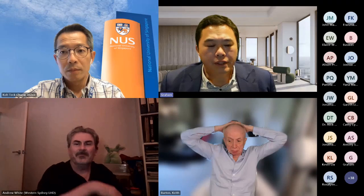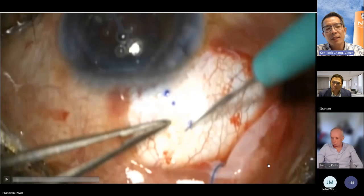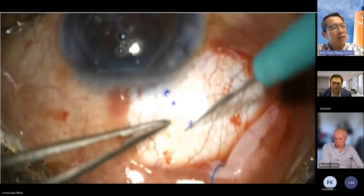Victor, did you want to present your intrascleral tube insertion? Yep. I think in Singapore where I practice, we don't have sclera or cornea that is easily available, and so the most common patch that we have is the pericardial patch, which I think you and I know tends to melt, tends not to last for too long. We have the fascia lata. The fascia lata is a lot more expensive. I always thought it's a bit more bulky and thicker as well. So sometimes I do get Dellen formation as well.